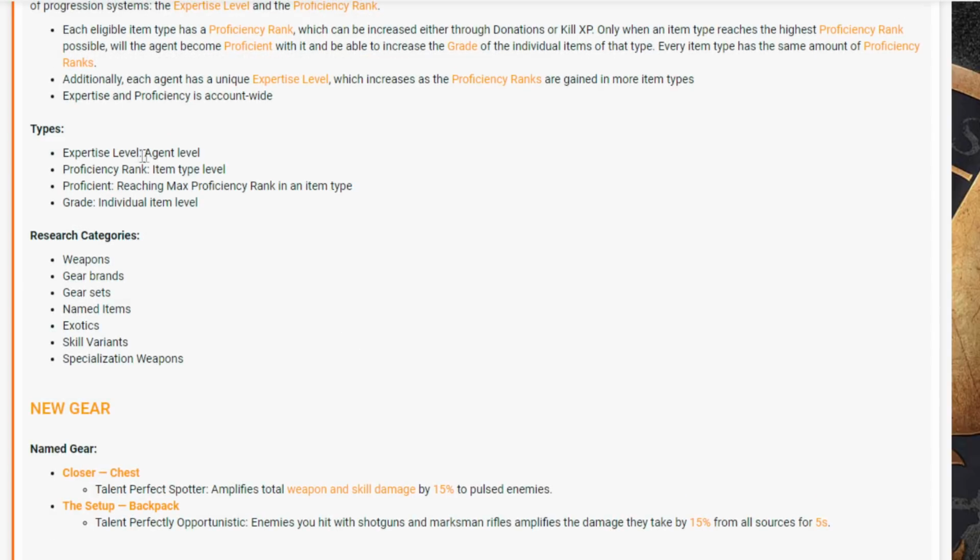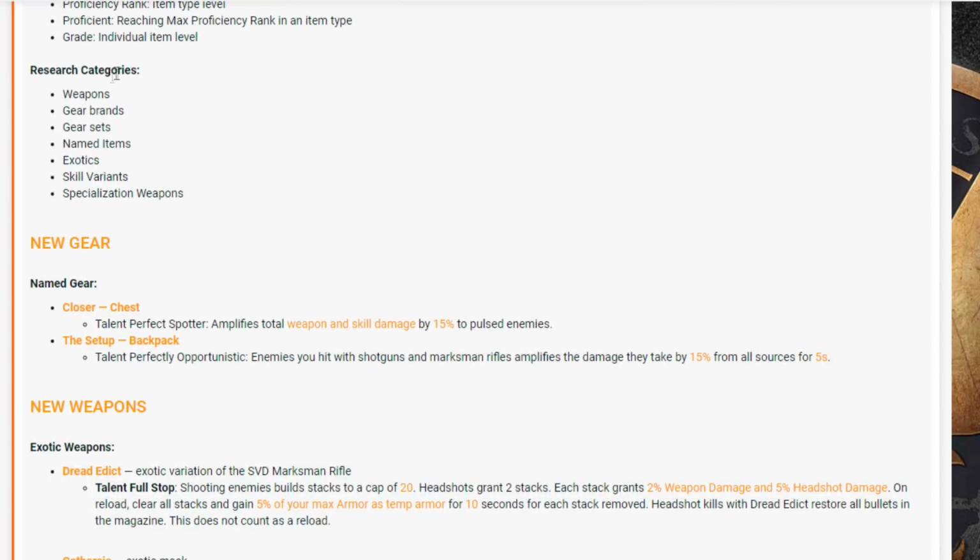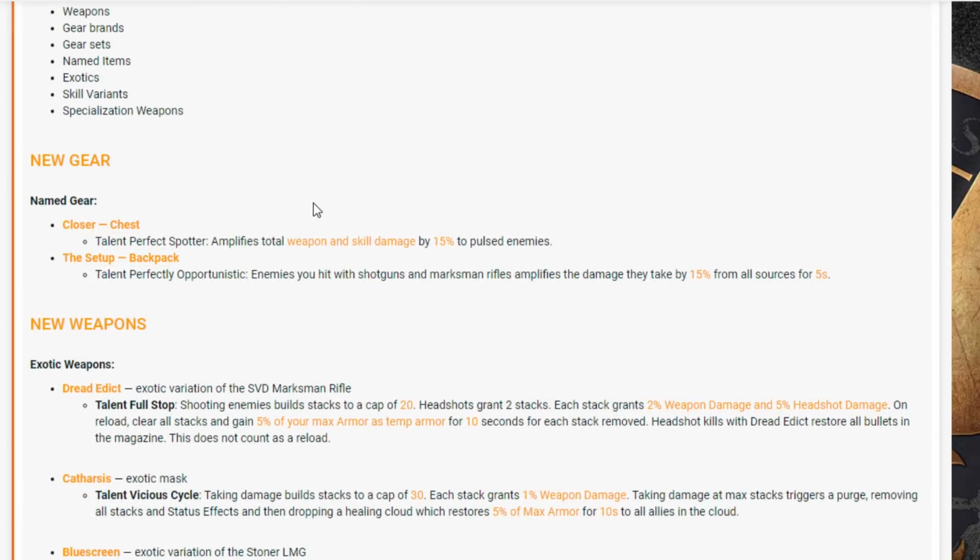Types, we've got the expertise level, agent level, proficiency rank, item type level. The proficient is reaching max proficiency rank in an item type, and the grade is the individual item level. Research categories: weapons, gear brands, gear sets, named items, exotic skill variants, and specialization weapons.